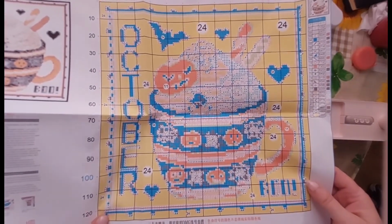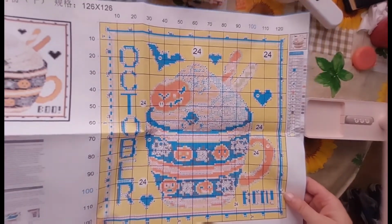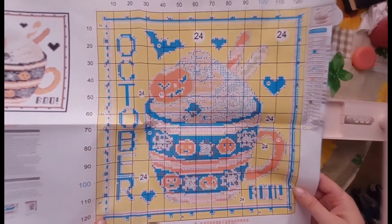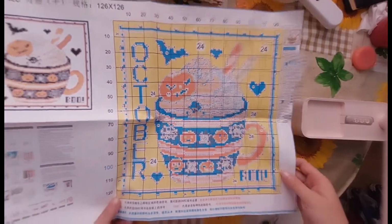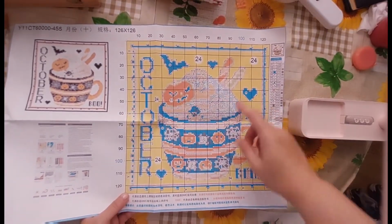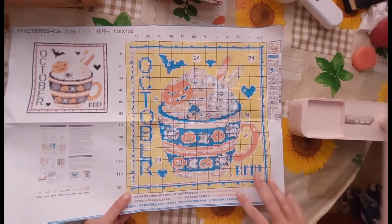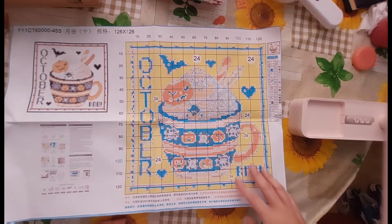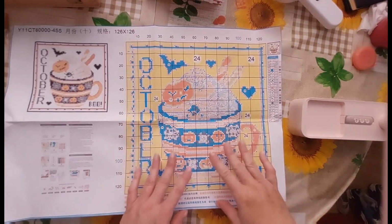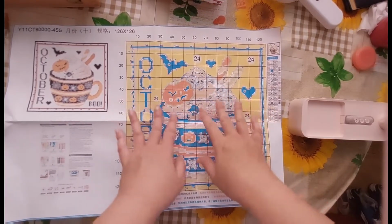So got the cute little pumpkin there, sat in a cup of, I'm guessing, hot chocolate perhaps, or maybe a nice coffee with some whipped cream on top. We've got one bat there in the background, a heart there, two hearts there, a lot of colour blocking going on in the background, and not too much confetti, but a little bit confetti-ish maybe on the creamy area.